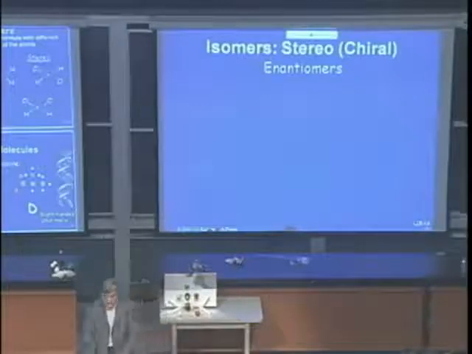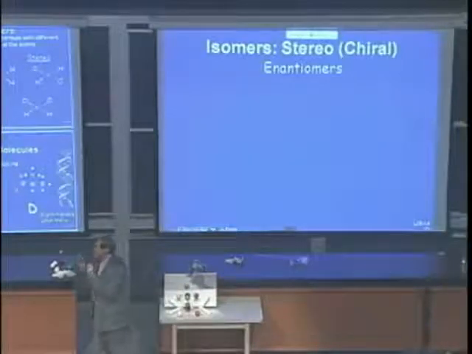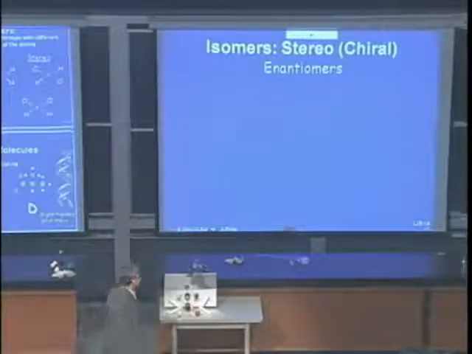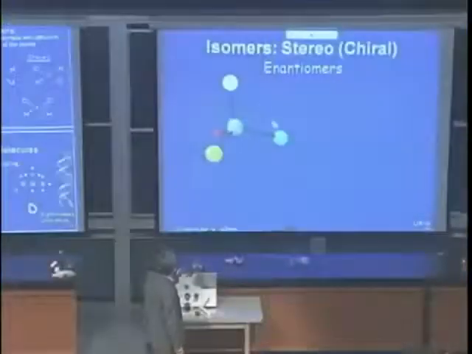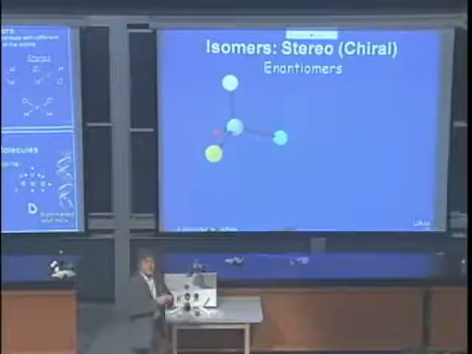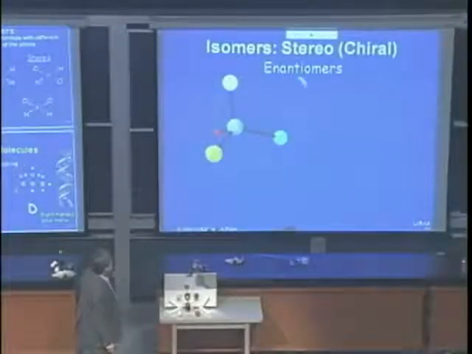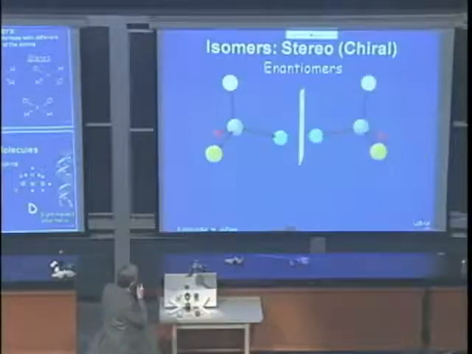So there is an even more subtle isomerism, and this is what our body is very receptive to. These are called isomeric molecules that have a chiral center. The chiral center means that it's one atom in the center, and it has four different things that can be atoms or also larger groups, other molecules. So this is the chiral center. And actually, the isomer of this is only the mirror image. Only the mirror image of this would be the isomer.